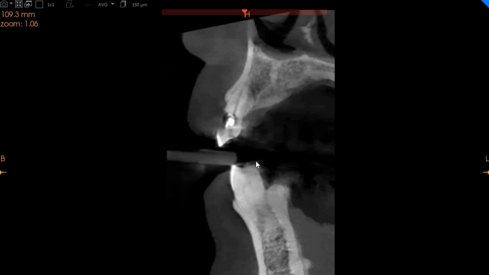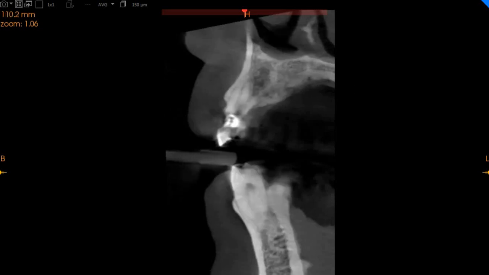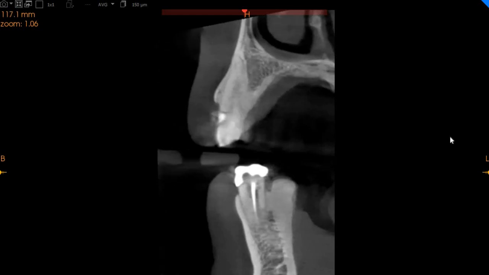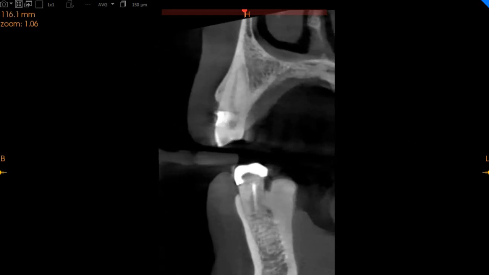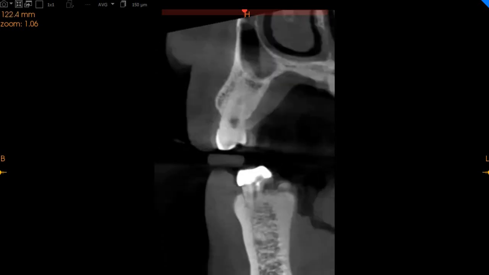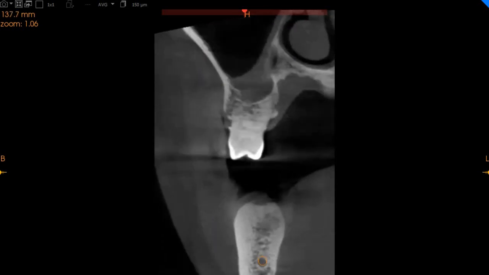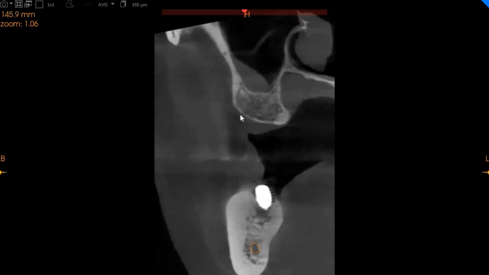So this is the transaxial view of the upper left 5. The upper left lateral incisor. The upper left canine, class 5 cavity here as well. And then the premolars, and then we've got the molar. Nothing significant with the molar, and then this is the region of the 7. Here also we measure for the doctor. We've got 12 millimeters of ridge width with 6.5 millimeters of ridge height.